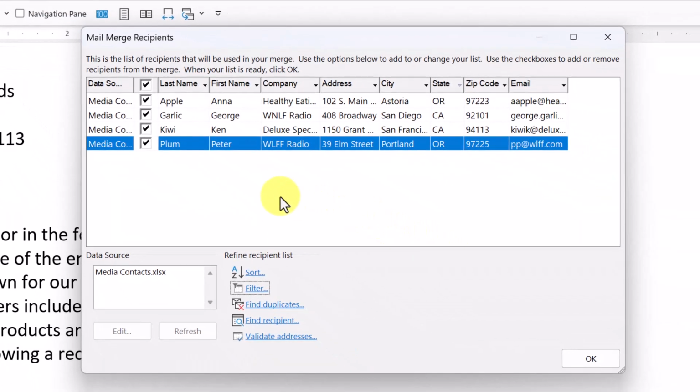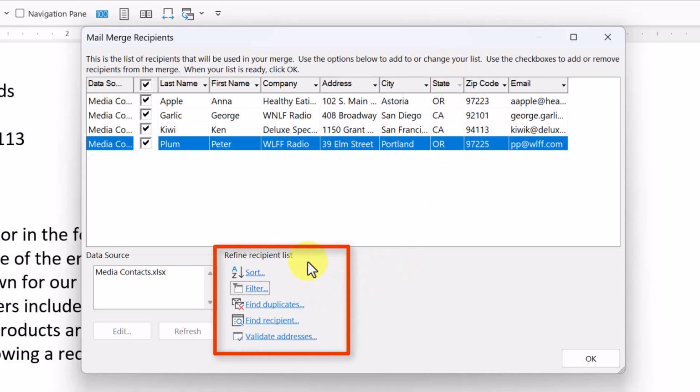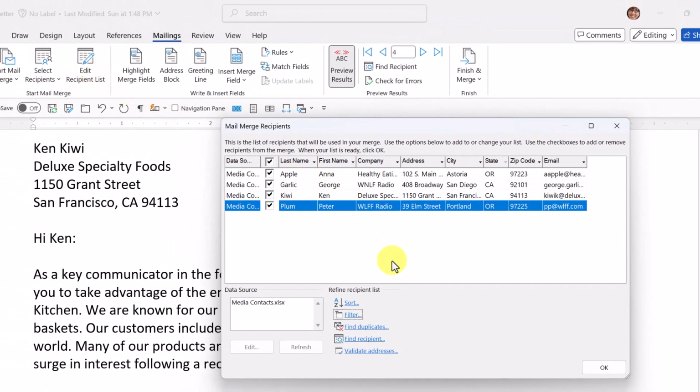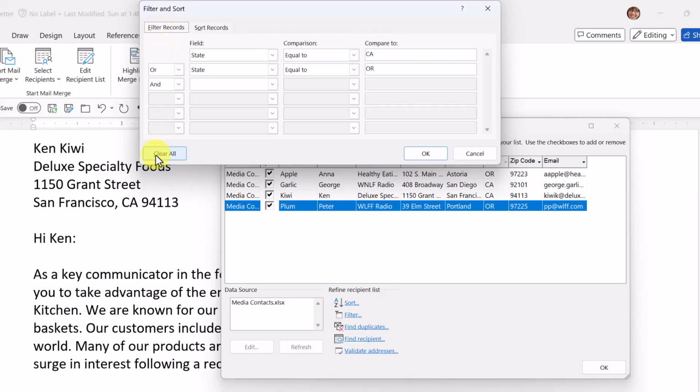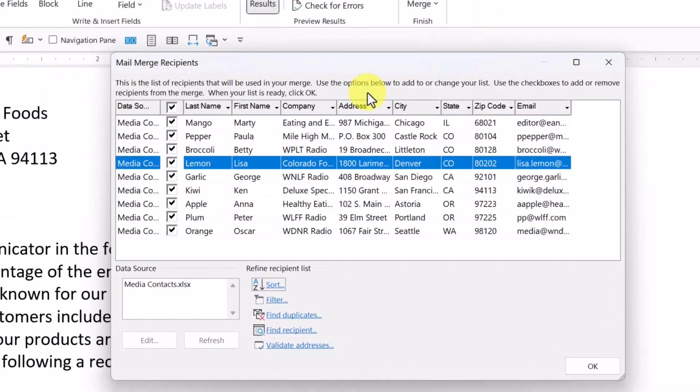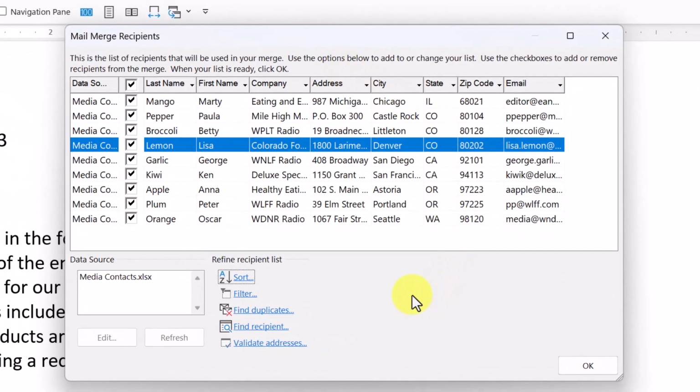I'll choose OK, and we can check our list and see that these are the only ones that will be included. You can also use this area to find duplicates or apply other conditions. And these options, of course, are especially helpful if you're working with a large list. If you no longer need sorting or filtering, that's really easy to change. To reset everything, we would go back to that Edit Recipient List. It would take us here, and we'll go to each area that we want to change. For Sort here, I'll simply choose Clear All, and then I can move to the tab Filter Records and clear all once again. Now when I go OK, I'm back to the original order and I have all of the records.